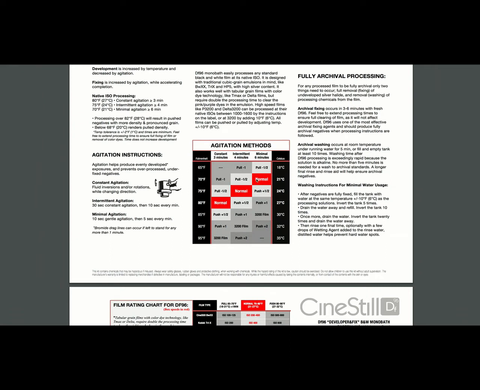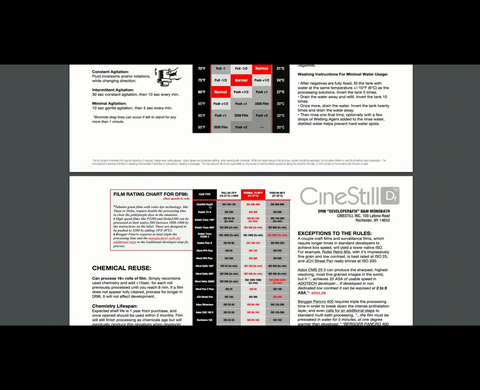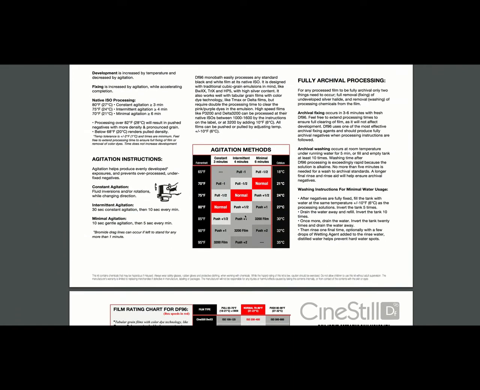But the differences between the 80 and the 70 are subtle, but they're there. And as you process film, you'll start to discover which way you like. One thing that I did discover is that when I push film, for instance, if I'm shooting P3200 speed by Kodak, or if I'm pushing Cinestill BWXX, which is the Kodak 5222 film, and I want to push it to like 800, I actually like pushing film the best at the minimal agitation procedure.